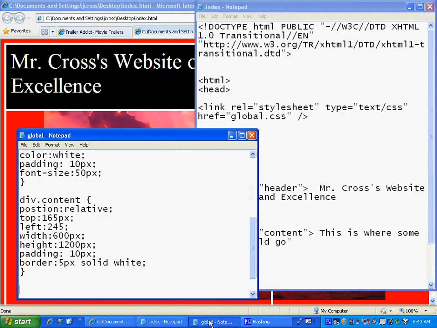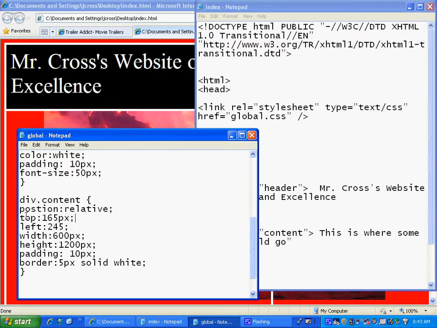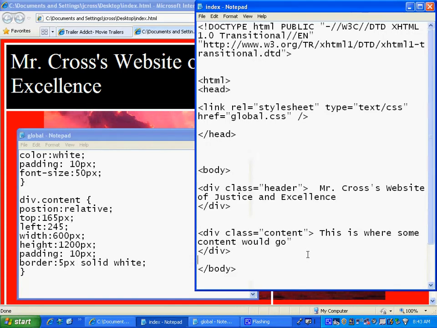In the last section, we had just created a content box with a position of relative, and it was top and left bump, and you're going to see it didn't do exactly what we wanted to do, but we're going to add another box on the left side. We could call it a menu bar or something like that. So open up your document again, go to div class, and then type in menu bar. And let's end this one, put in "this is the menu bar," and end your div tag.